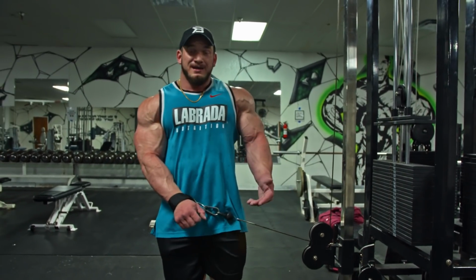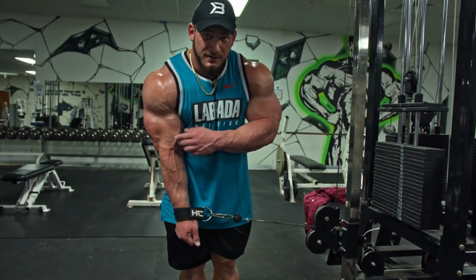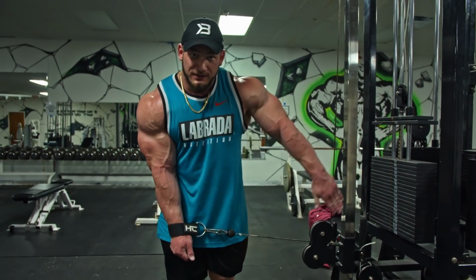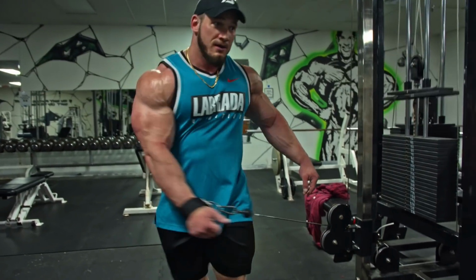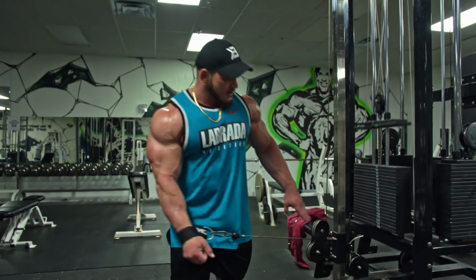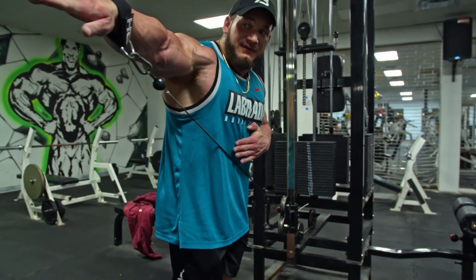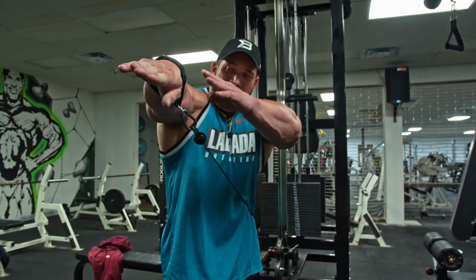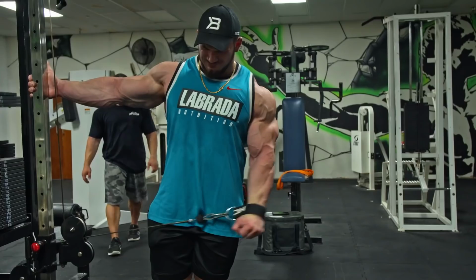Next thing you want to keep in mind is proper alignment. We want that pulley, your wrist, your elbow, and your shoulder all to be in relatively the same plane of motion. You don't want to be way back here, way up here. We want to have everything in a straight line, lined out. See if you're even with me? That wrist, elbow, shoulder, and cable are all in a relatively straight line.